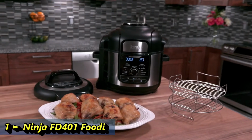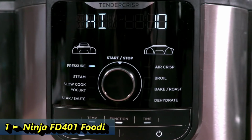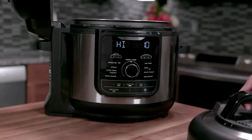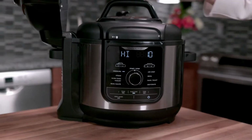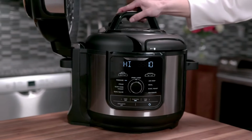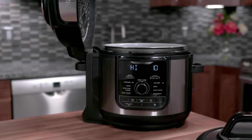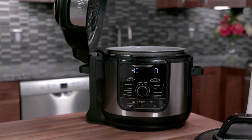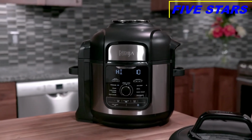Your Ninja Foodi Deluxe is equipped with 9 cooking functions for endless mealtime possibilities. The pressure, steam, slow cook, and yogurt functions are used with the pressure lid. Use the sear and sauté functions without the lid for browning and flipping ingredients, just like on your stovetop.